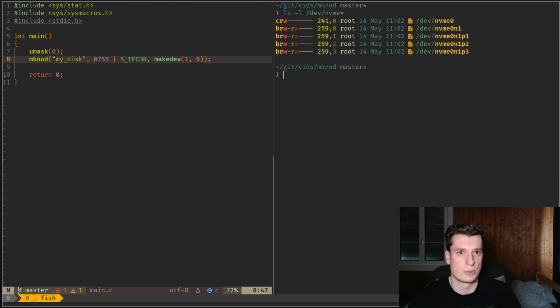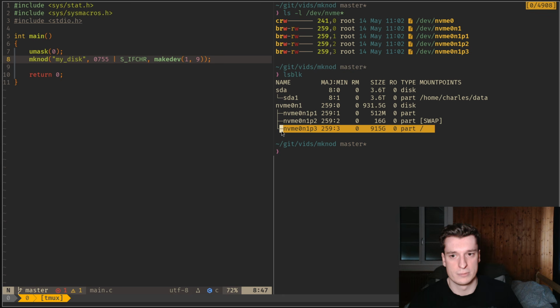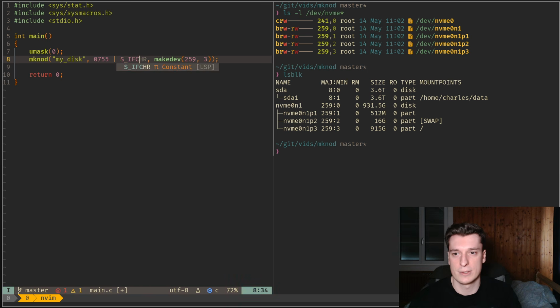This file here is my actual disk where my whole file system is mounted. So I can just literally copy those numbers. So I can say 259, this is the major number for NVMe disks, and then I can say 3 to get that one. And this time it will not be a character device, this will be a block device, like so.